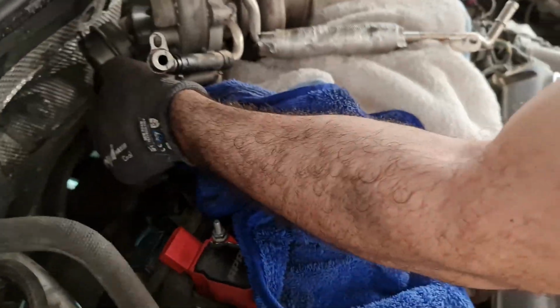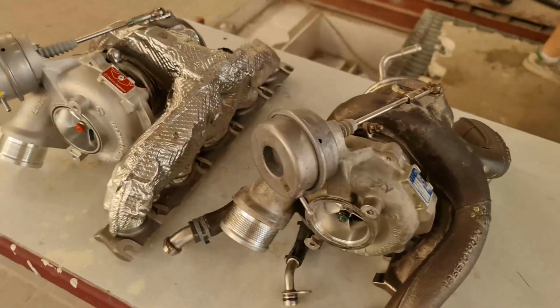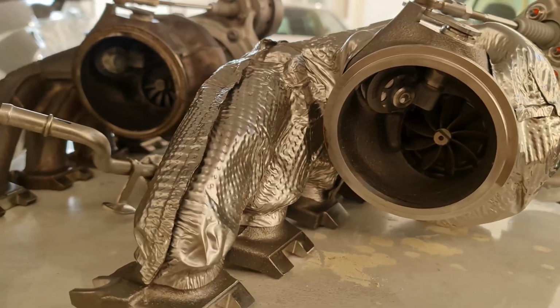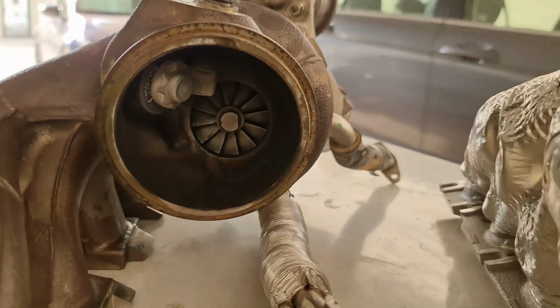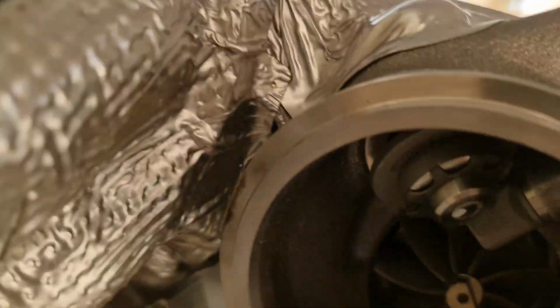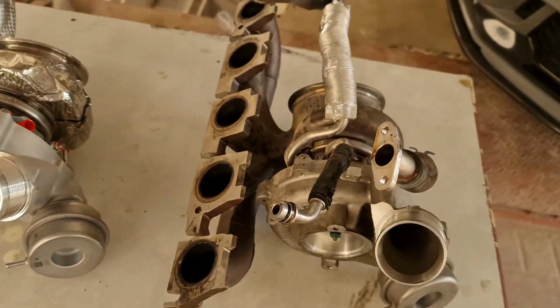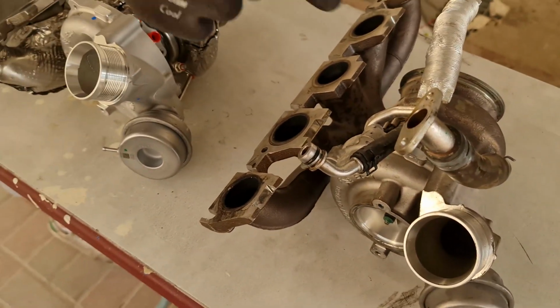A bit under there. That's it. Here we go. That's the old turbo. That's the new one. That's the coolant feed, that's the coolant return. And we're going to move them.